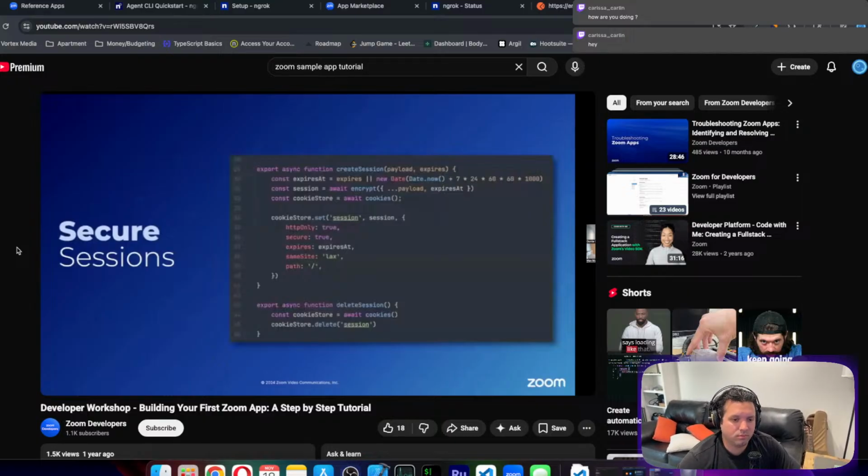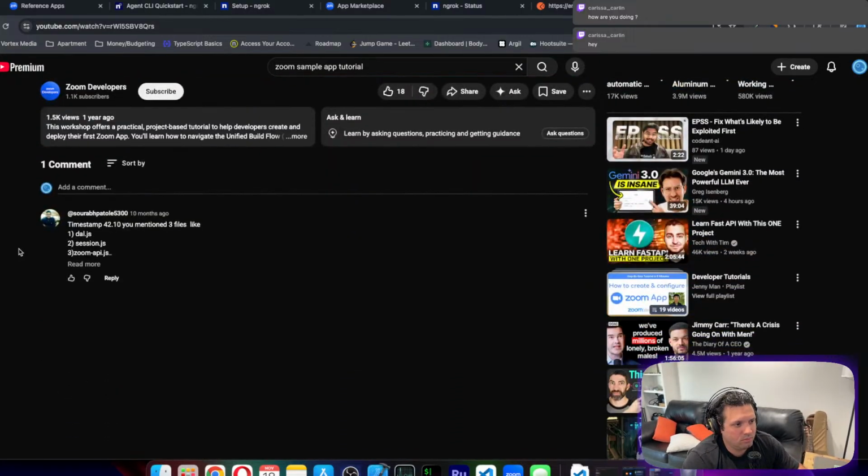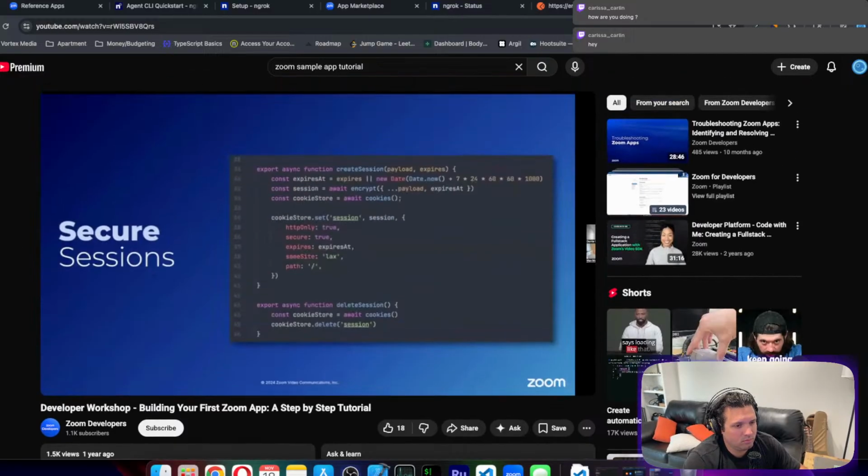So yeah, like he mentioned, we have a few key components here, and I really just want to share a little bit of code to familiarize you with what we'll be looking at through the day. Here's an example of how we would implement a secure session, and what exactly I mean by that. When we're going through the OAuth PKCE flow, that's OAuth Proof Key for Code Exchange, we need to exchange a code verifier that we store server-side. In order to do that, we're going to store it in a session, which we can then encrypt in a cookie.